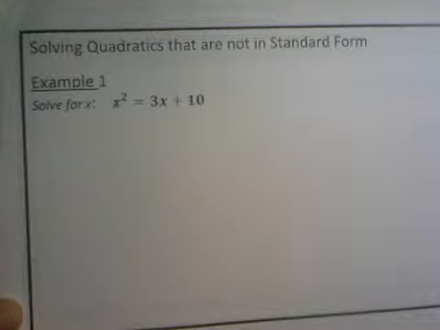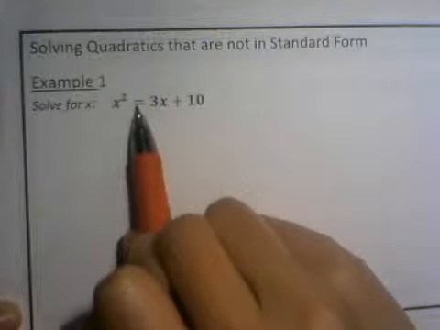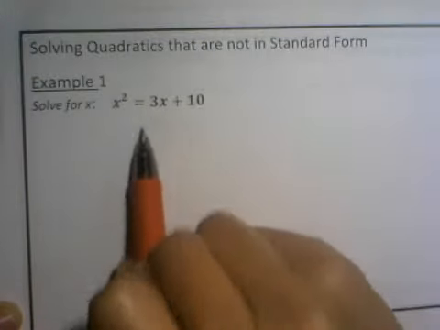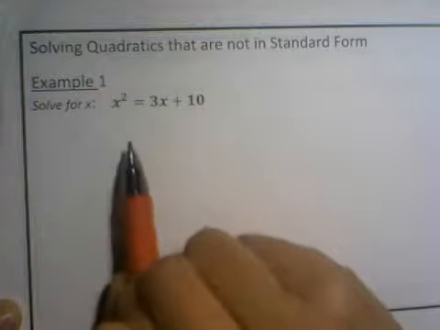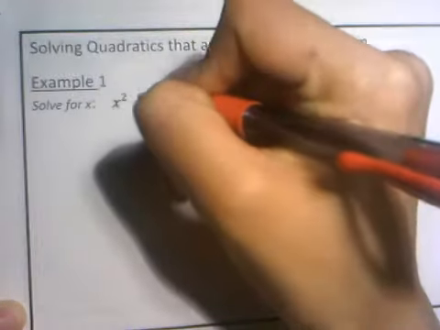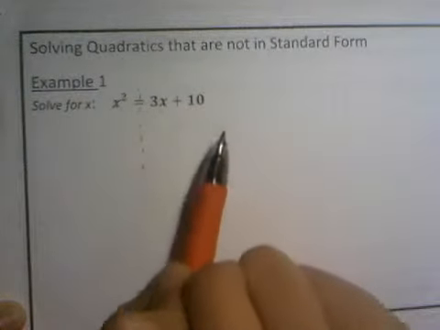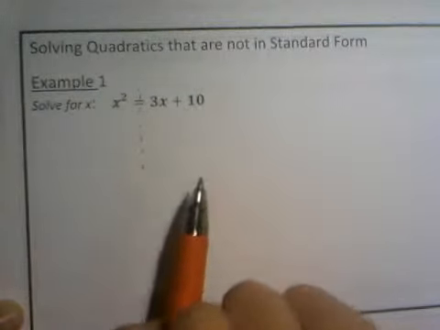The first situation is that a quadratic is not in standard form because it's not arranged correctly. In particular, you see an equal sign in the middle, not all the terms are together. If this is the case, the easiest thing to do is just to convert it to standard form, which means that you need to get all of your terms on one side, or you need to solve for 0.